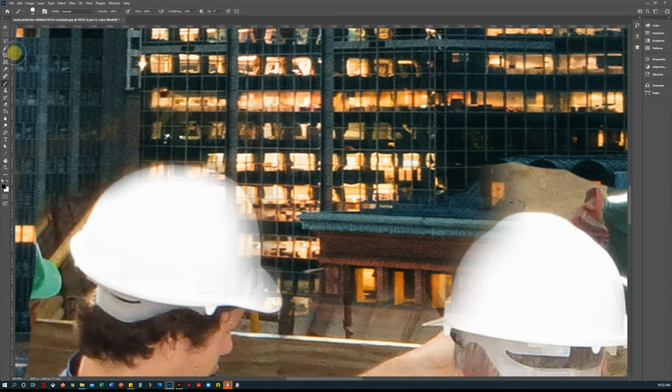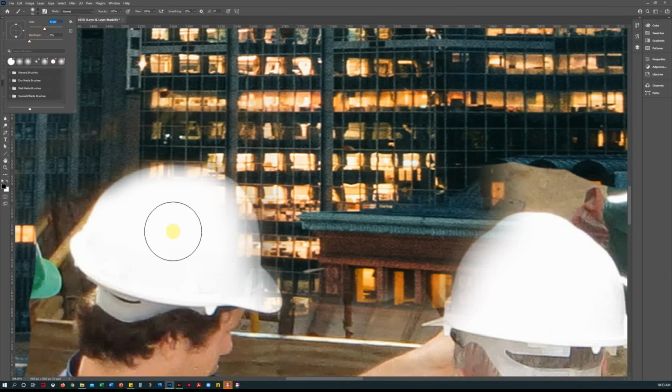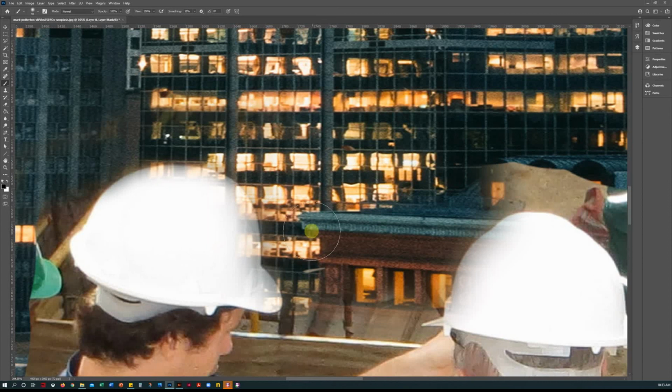You can also just use a really fuzzy brush. So if the hardness is 0, see, it's blurry. And if I knock down the flow and the opacity, it becomes much subtler. And that's a good way to get the transitions really nice between the two images.